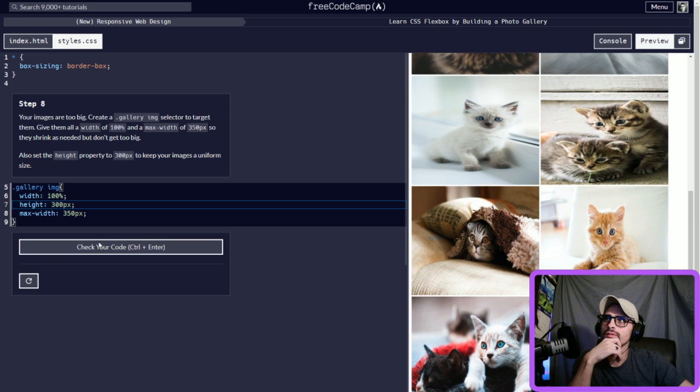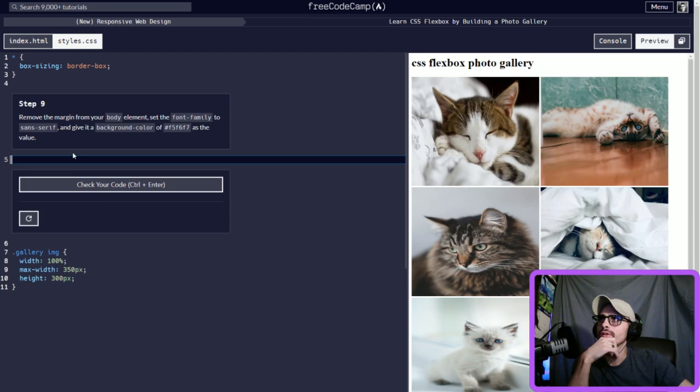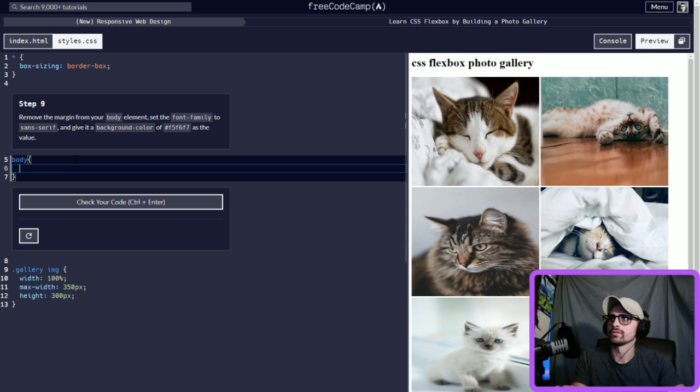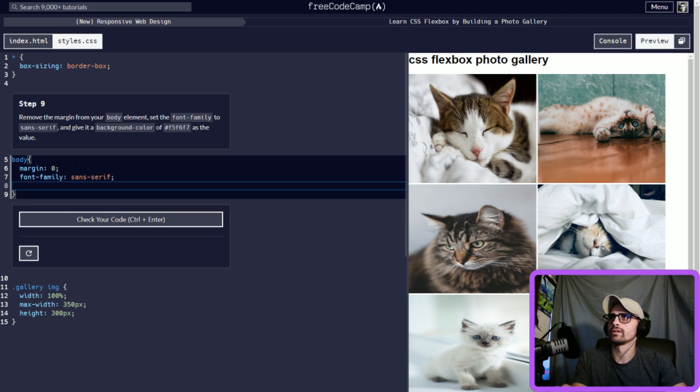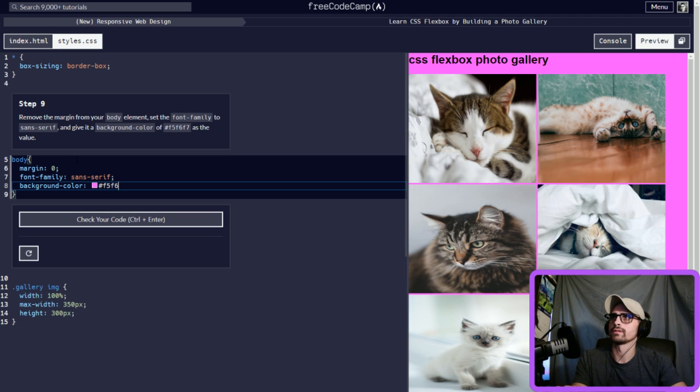That's okay. Remove the margin from your body element, set the font family to sans-serif. So body, margin be 0. Font family sans-serif. And then it wants a background color to be F5F6F7.